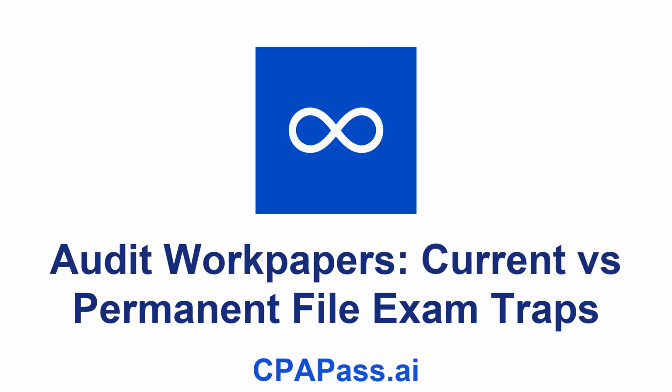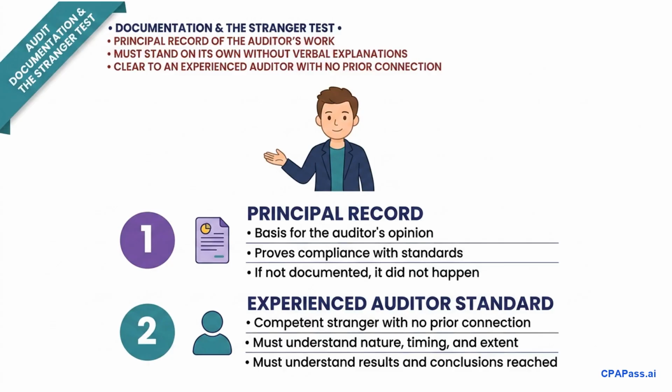Visit cpapass.ai. Today, audit work papers, current versus permanent file exam traps. Audit documentation, or work papers, serves as the principal record of our work and the basis for our final audit opinion. On the CPA exam, remember the golden rule. If it is not documented, it did not happen.